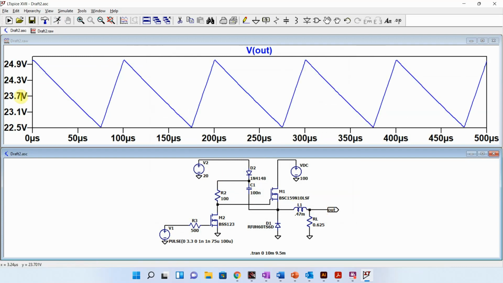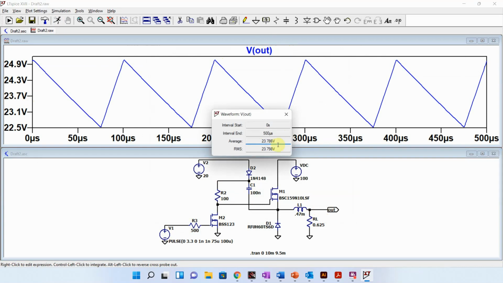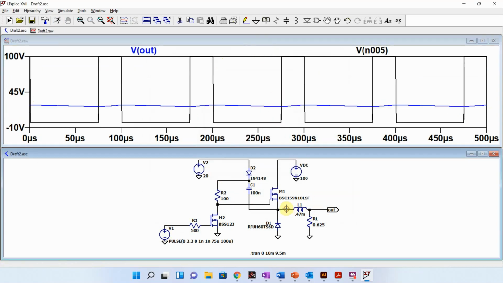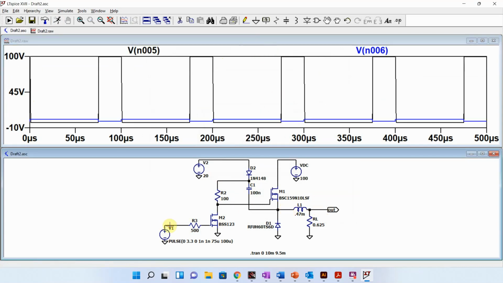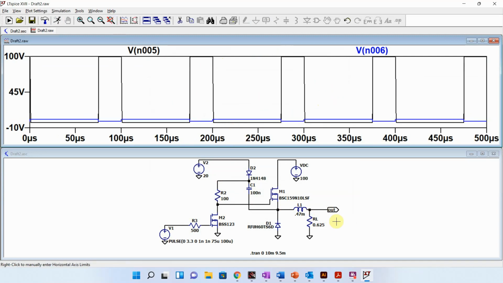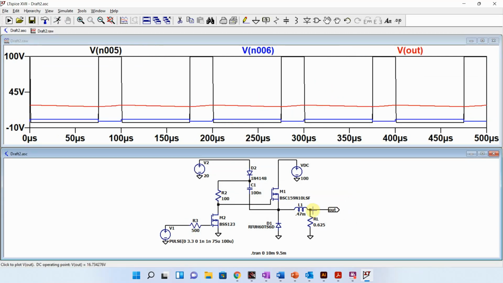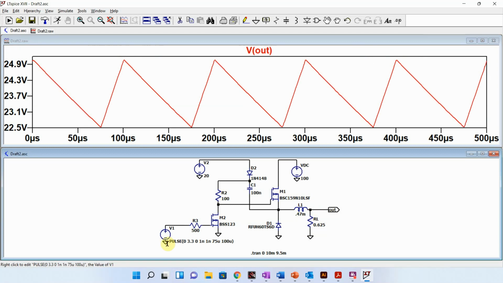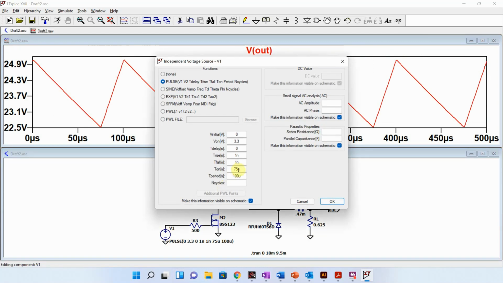And then if I look right here, 24, so it's a little bit low, and that's because if I look at the voltage here compared to the voltage there, you see I get a little bit of these lags caused by the transistor switching that I have to worry about. Okay, so if I come over here and I want this to be bigger, I'm going to come in here and I'm going to adjust this.